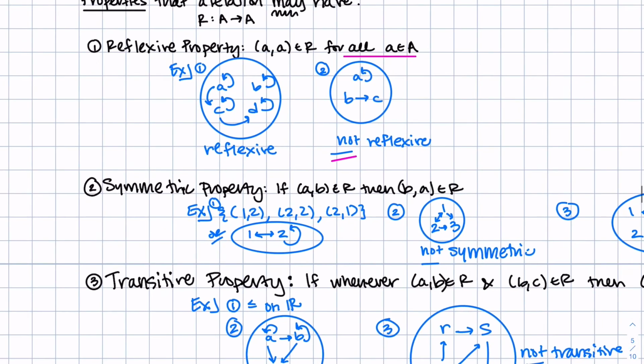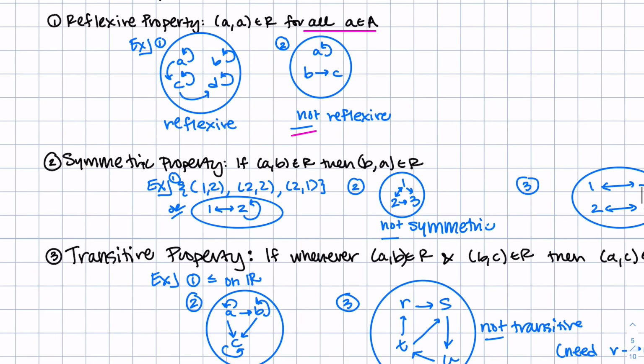Another property that we can talk about relations having is what we call the symmetric property. And the symmetric property is a little bit more complicated. It says that if we have a pair of elements, A comma B, that's in the relation, then if I switch the order to B comma A, that thing is also in the relation. So an example of that would be this first example that I've illustrated two different ways. I've written it one way as a set of ordered pairs, or a subset of the Cartesian product, and the other way using an arrow diagram. So it's the same relation, just two different illustrations.